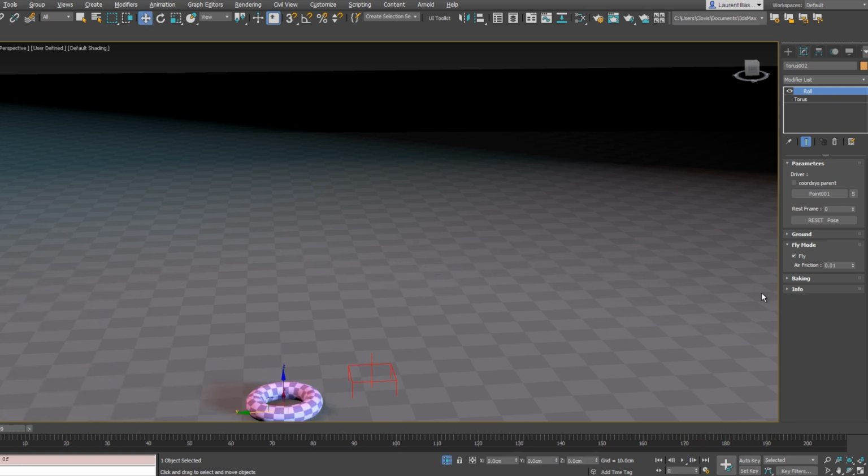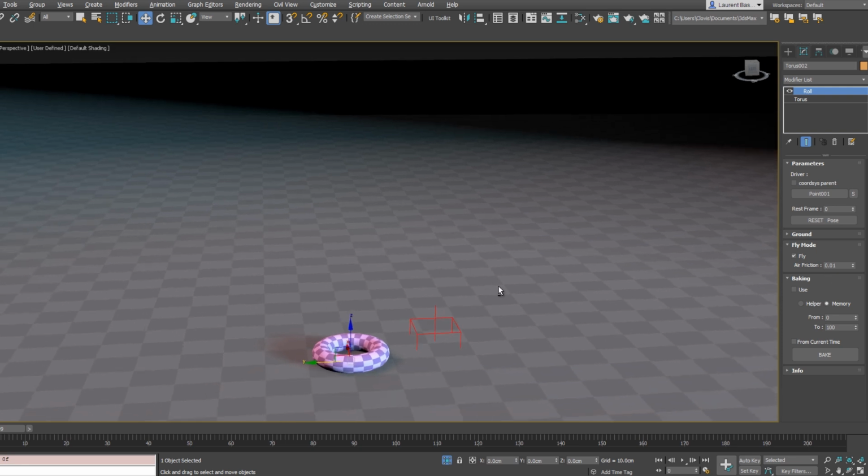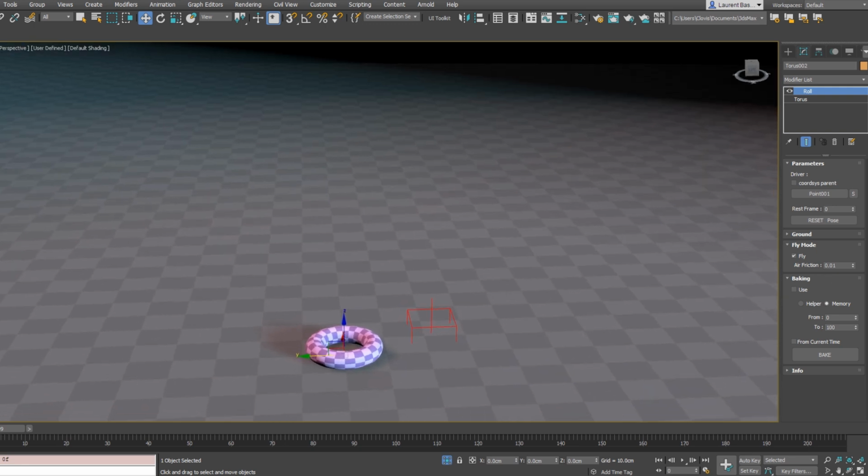And now we are going to talk about the baking options, because this is important for the integrity of the animation, since it's kind of a real-time simulation. You want to keep the result, so you need to bake it. We added a few options to do that. You can bake the animation in memory, which is what happens by default. The end of my animation is about 160. So I'm pressing bake, and it's going to save the animation in the modifier. When I'm playing back, it's playing way faster and always in the same way.